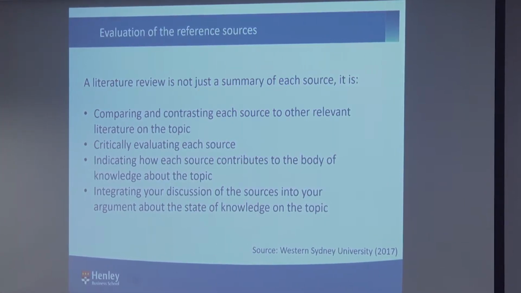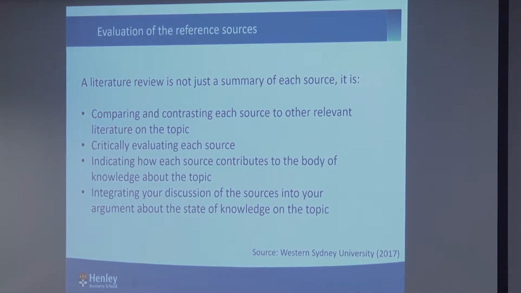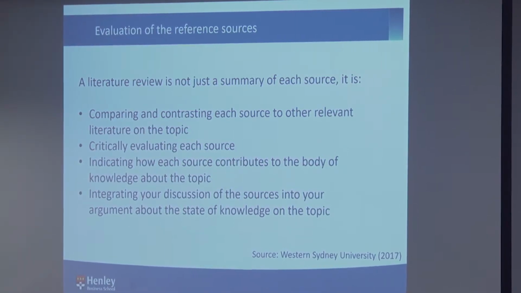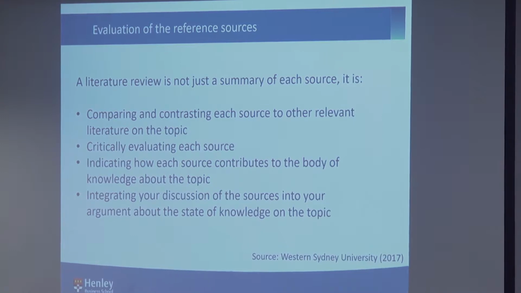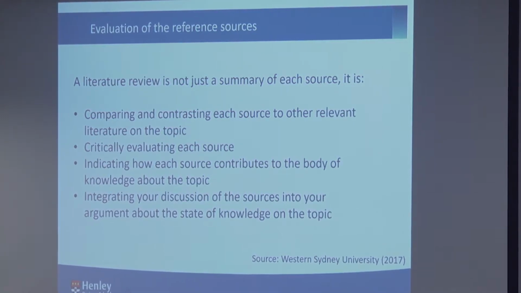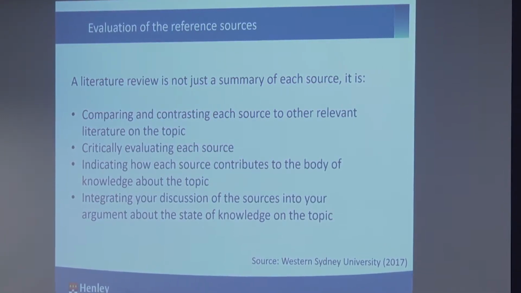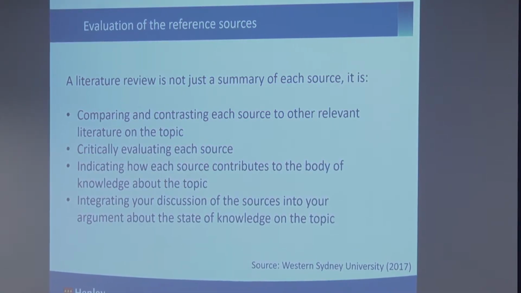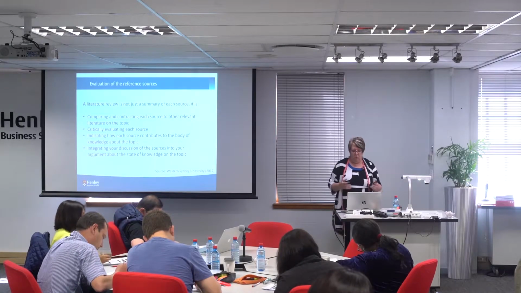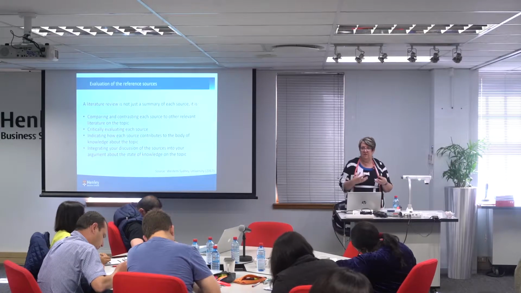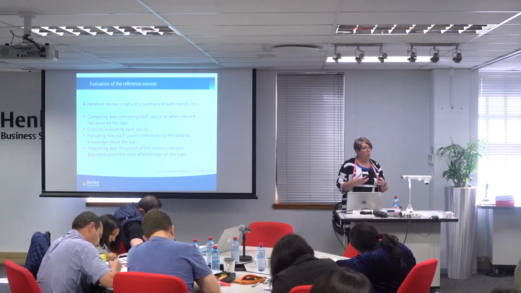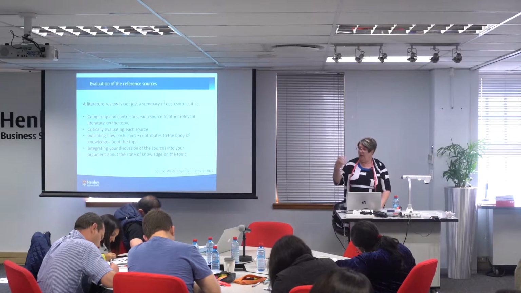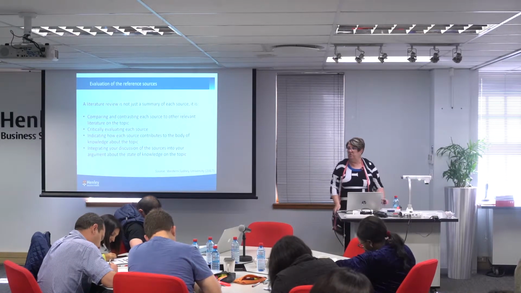You critically evaluate each source. You indicate how each source contributes to the body of knowledge about the topic. And you integrate your discussion of the sources into your argument about the state of the knowledge on this topic. You need to be very clear on what is the existing knowledge, where are you contributing to it, and where are you just adding on to this body of knowledge.